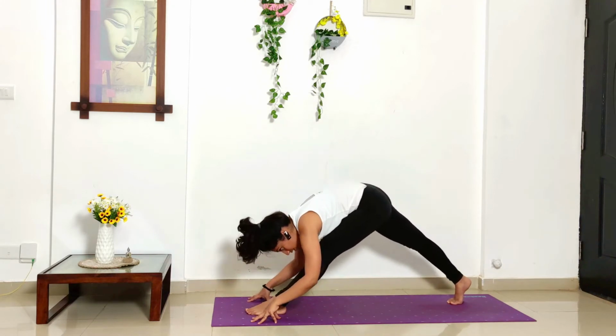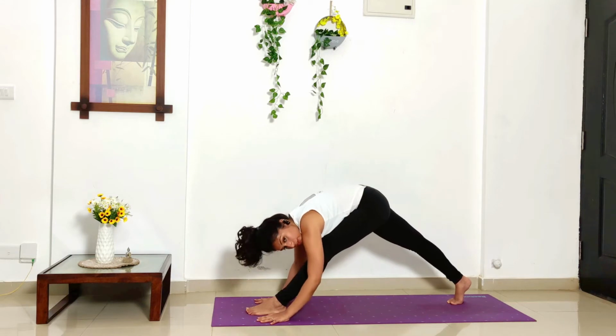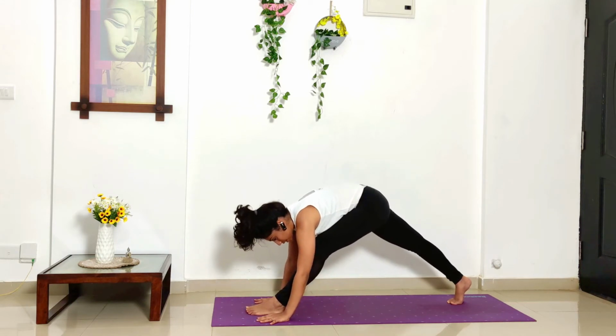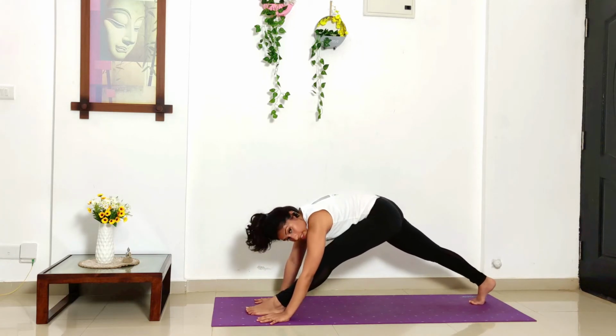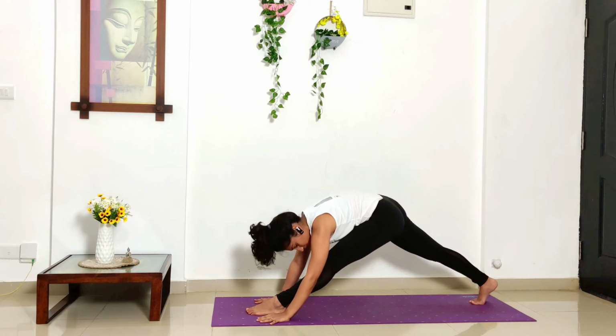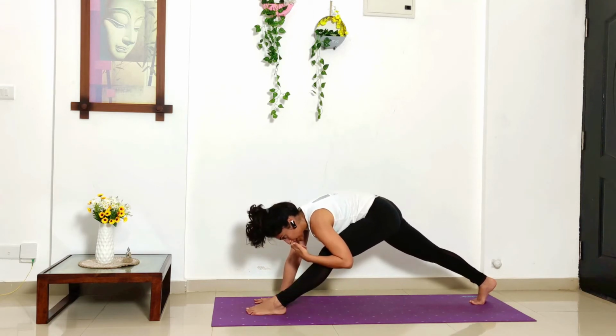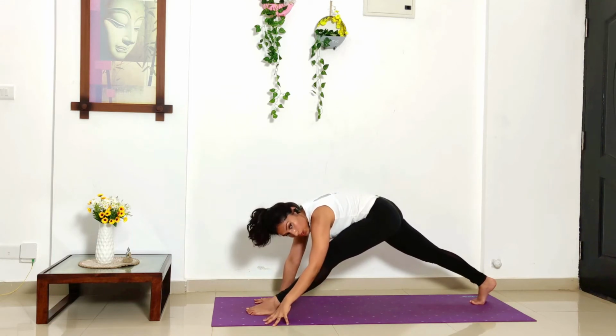And pause here, try to bring your chest closer to the right thigh. If it's very difficult for you to keep your palms down, you can have a slight bend in right knee or move your right leg a little behind to bring the palms down. Stay here in this position to get the stretch in left leg. 5, 4, 3, 2, 1.